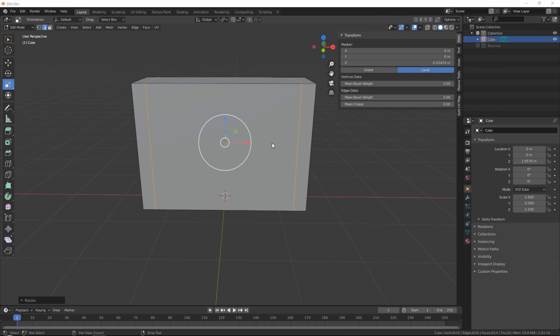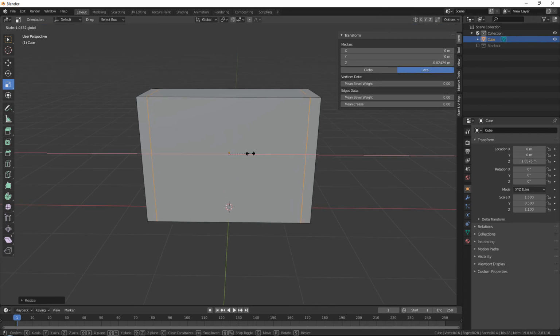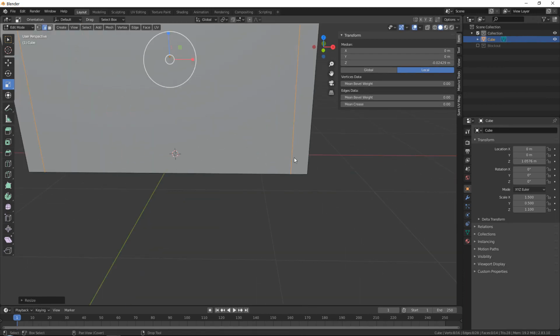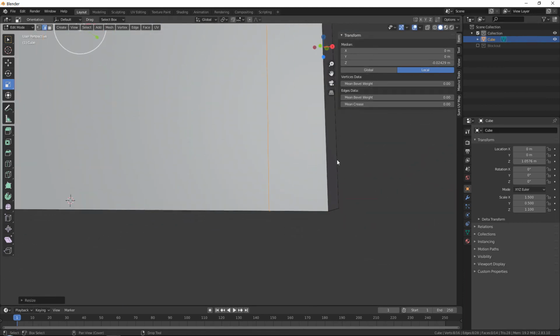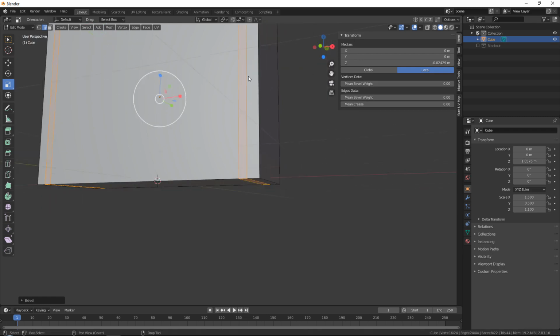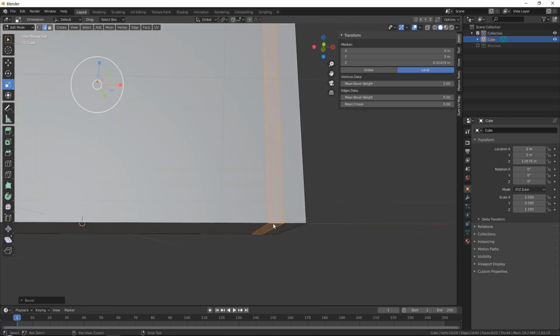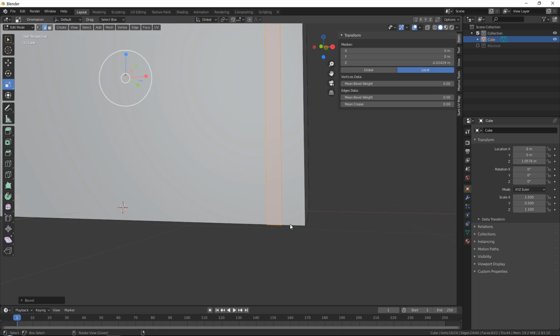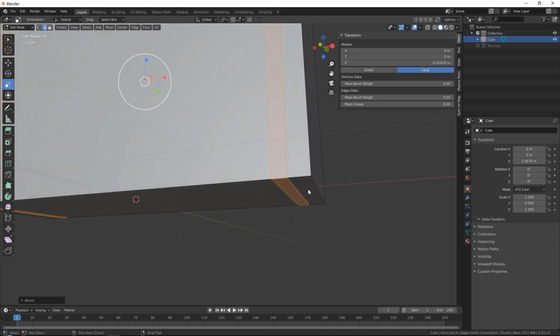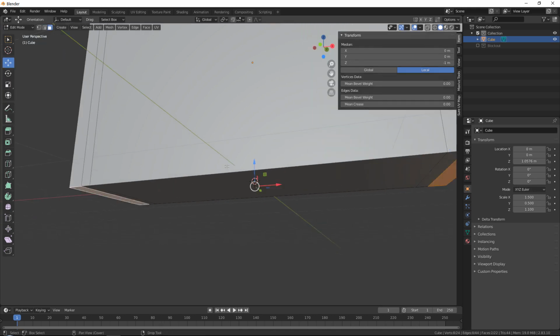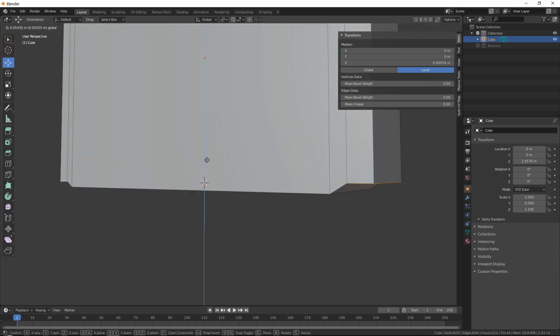So it's not too precise, of course, so just take it with a grain of salt, but let's go for something like this. Now, once you've done that, you can press Ctrl-B, which is the bevel. And because a bevel on a flat piece will just create a simple separation in lines, it's a very easy way to quickly create small separations. Now that we have done that, all that we need to do is select these two end faces, move them up, and there you can see, that will create that piece.